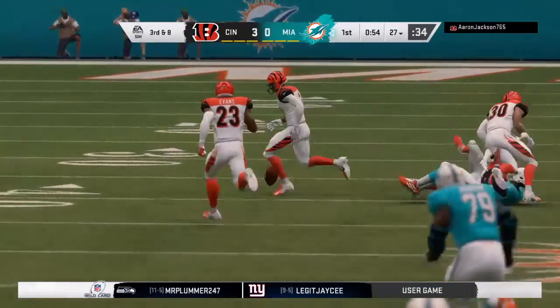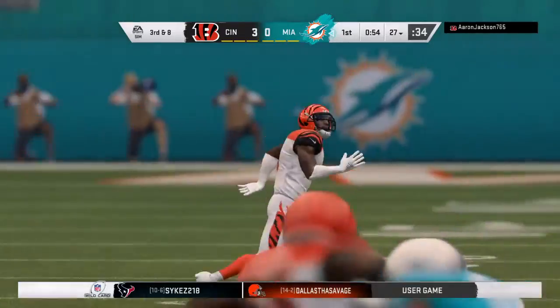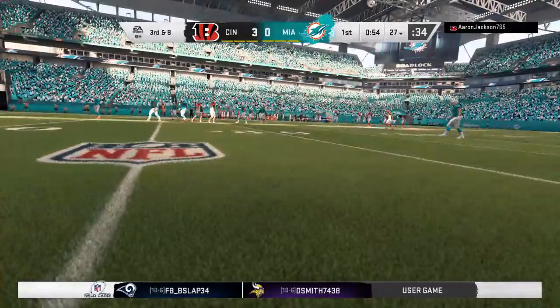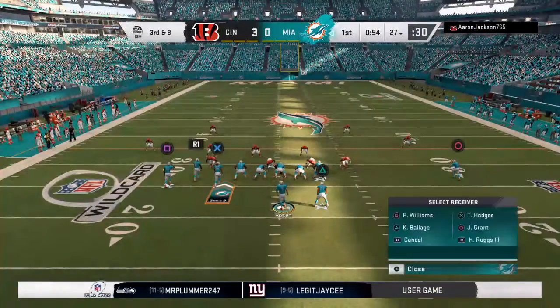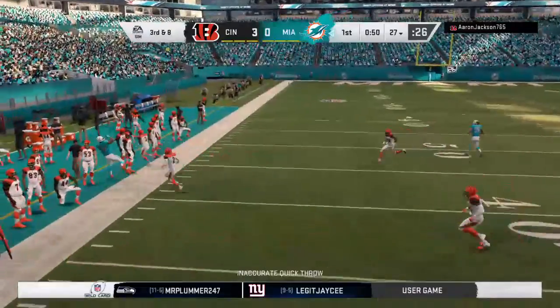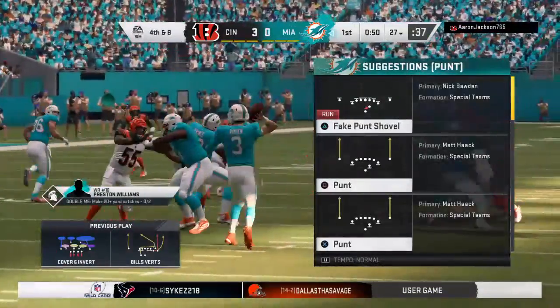Well, that certainly looked like something that they discussed all week in practice getting ready for this one. Take the big shot right out of the gate. At worst, you'll open up the defense a little bit, loosen them up, and have them back on their heels. So the failure to connect on 2nd down leaves them staring up at a 3rd and 8. From the gun, it's Rosen, and that is incomplete. So the defense is able to get off the field here on 3rd down.